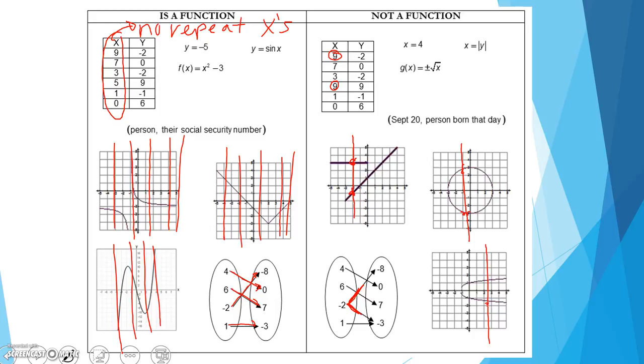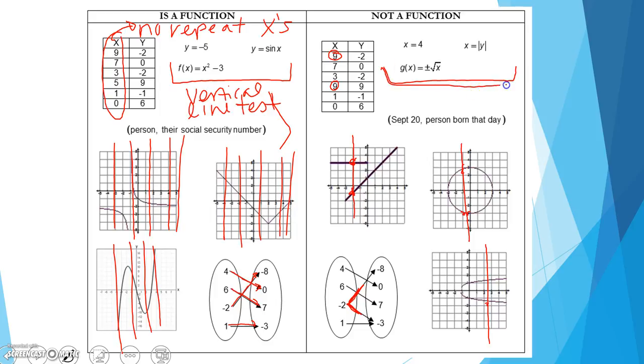Now whenever you are talking about these equations right here on both sides, what you would do is just put them into y equals, and you would do the vertical line test. So anytime there's a graph or an equation, you do the vertical line test. All right, and if you would graph the ones on the right-hand side, you would see that they fail the vertical line test. So then the last thing is a little ordered pair there.